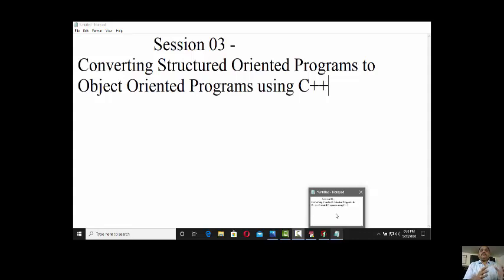So the difference is the approach, right? The programming paradigm we are following is object-oriented. Object-oriented means the way the programming has to be converted. So today I'm going to explain through examples how a structure and procedure oriented programmer thinks, and how, to overcome the limitations of structure and procedure oriented programming, we can convert it into object oriented programming. Let us discuss it one by one.